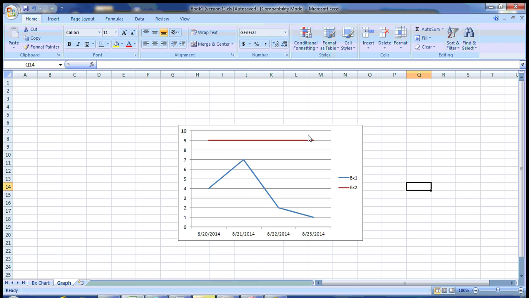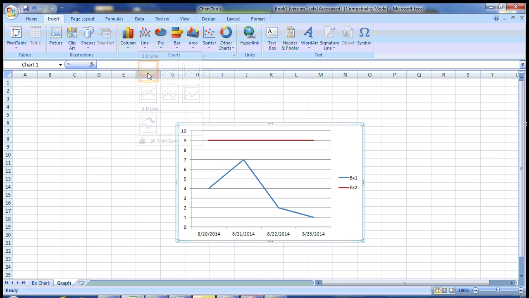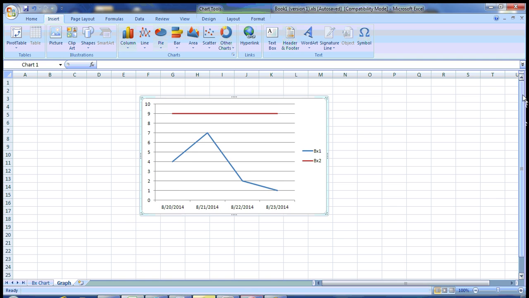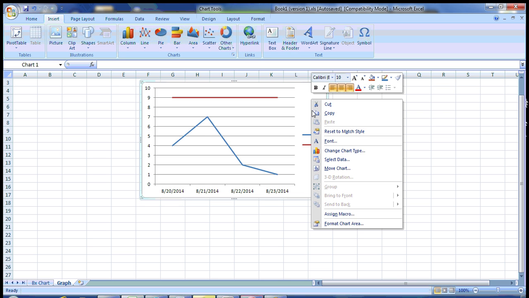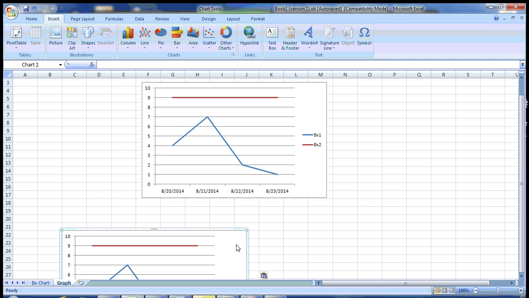So let's say you don't want all of your behaviors on one chart and you want two different charts. What you can do, so I'm just going to create a whole new chart. You can either go to Insert and then Line and then create a new graph like that. I don't see it, but that should work. Or you can just click on the first graph and right click and click Copy, and then click on the cell and click Paste, and it should make a new box, which is the exact same thing as the old box.